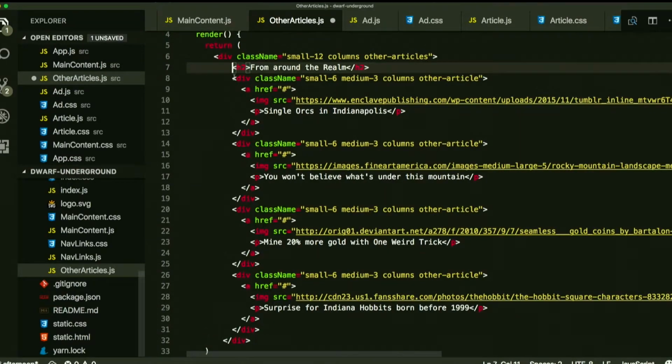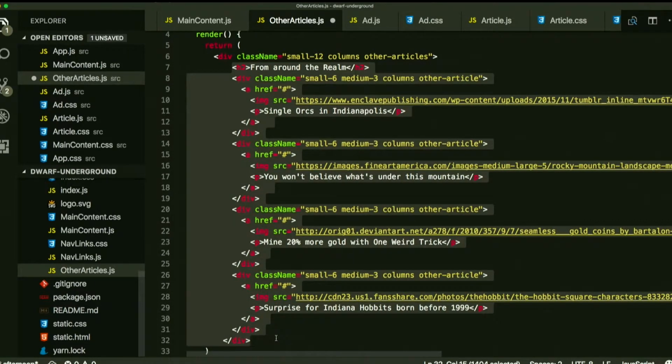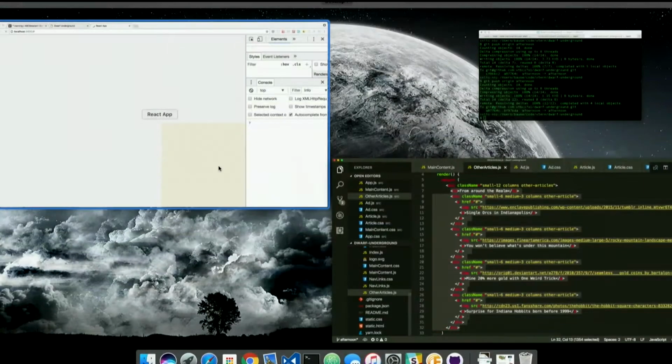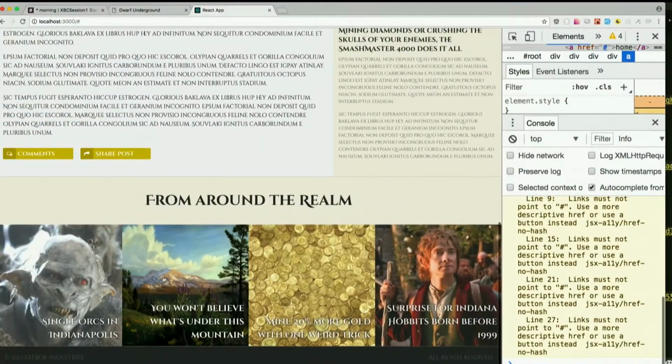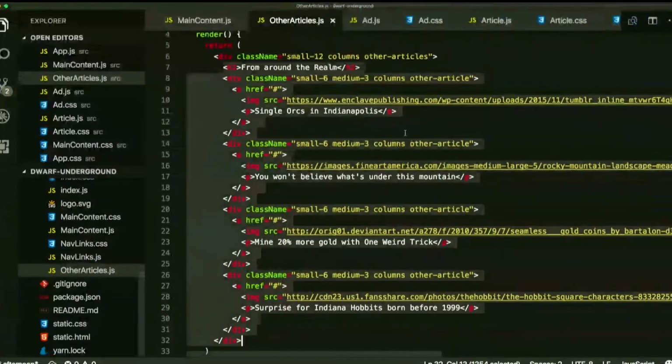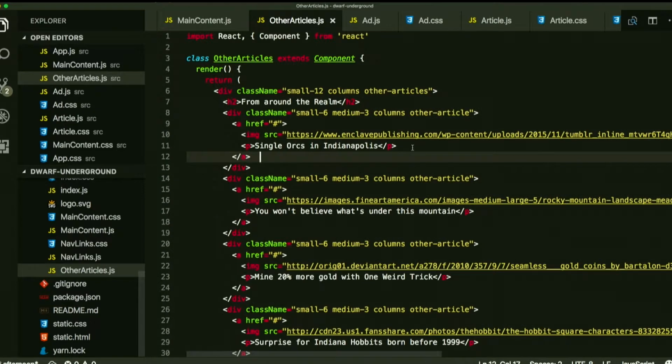So we'll go ahead and paste this in here. And that's all working fine. But right now we're just still rendering them. So how do I get them to render dynamically? Anyone have thoughts? We did something similar already with the nav links, right?